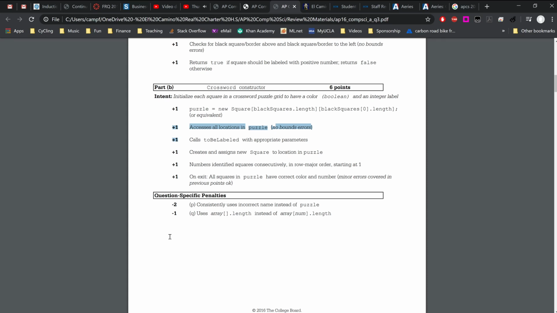So you're using the correct name of puzzle or variable for the 2D array that's storing the puzzle, and uses array.length instead of array num.length. All right, so we need to have our array at a specific spot and finding its length. You can get -3 points there for using the wrong code.